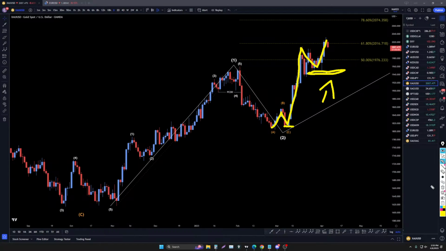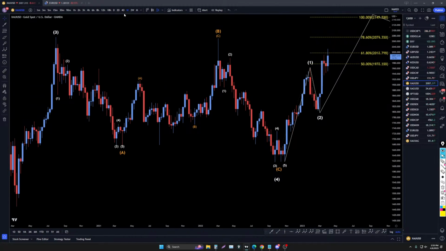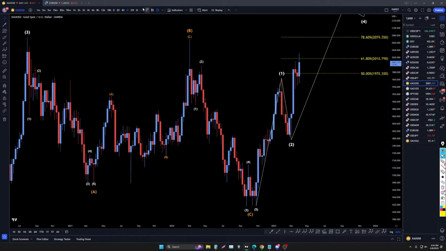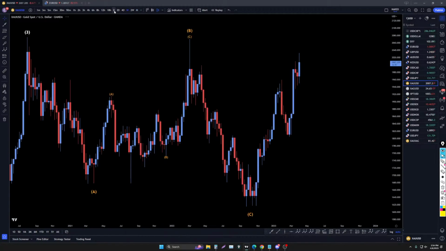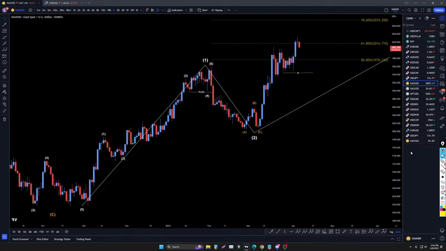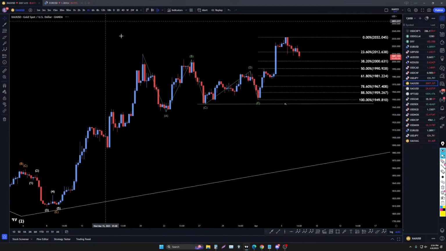It looks like it's in a wave 3 on the higher time frames, but sometimes we have to pay attention to where the clarity is, and the clarity is kind of on the daily and probably the monthly. It still looks to me like this is going to go up to one of these higher fib levels, but the shorter time frames are kind of contradicting that a little bit. Like I said, there's definitely no proof that anything is over, and I'm still sticking to the idea that this is going to be a correction and that this is going to make a higher low, and it's just going to keep on trending up.